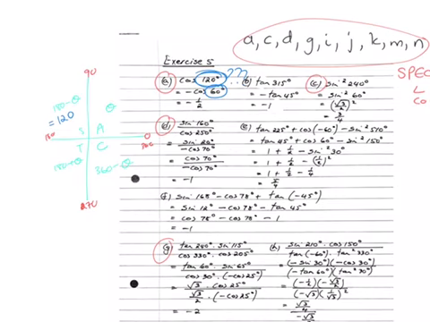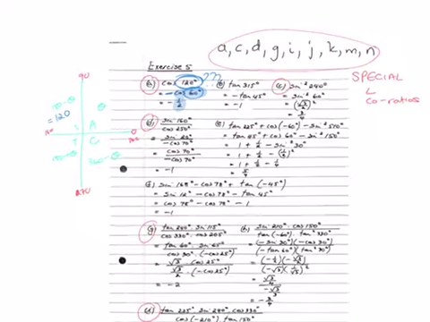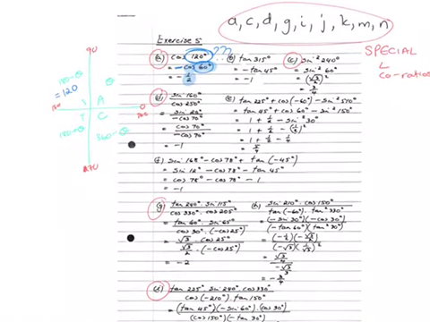But because we're working in enemy territory, we have a cos in a sine quadrant. It becomes negative cos 60. Cos of 60 is a special angle, which is equal to a half. So it's negative a half. All right, then for C, just trying to keep my cast diagram here.